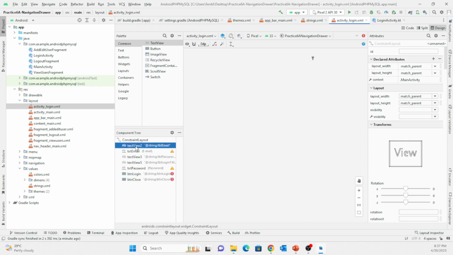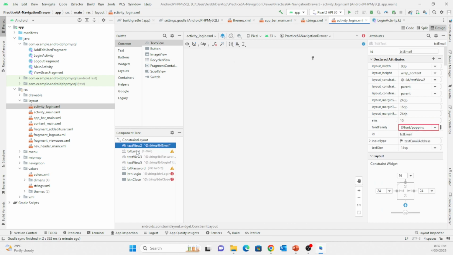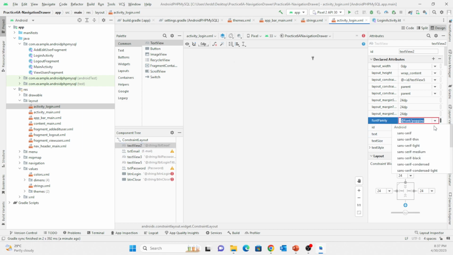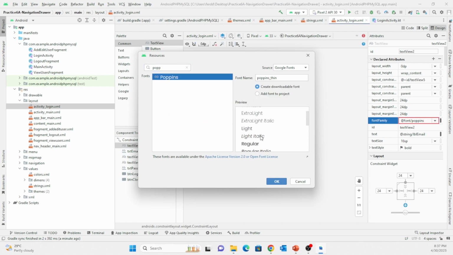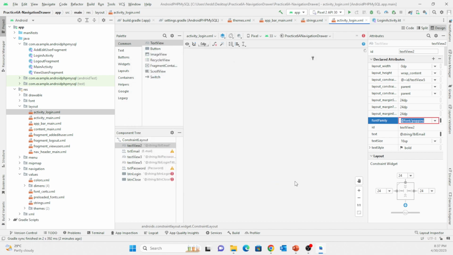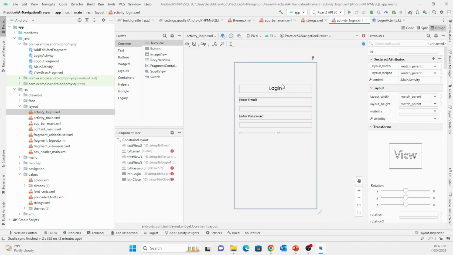So just select any of the text view or edit text here. Okay, and then locate the font. You will see here it says font. So click this one down. If you will notice, Poppins is not added here. So we need to add it manually. So go to more fonts here and then type Poppins. And then we will select the regular one, this. Poppins here and then the regular here. Press OK. So once it is done, you will see partial view of the interface.